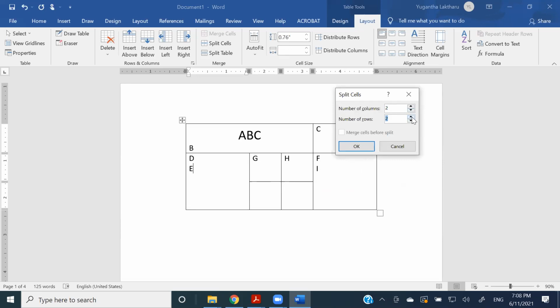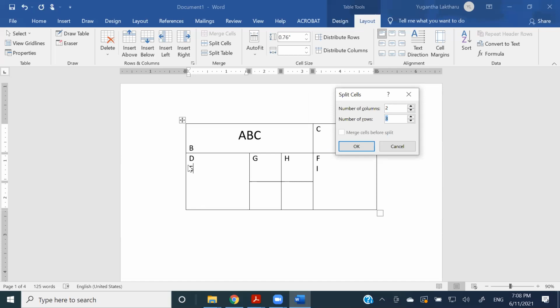If I type 3 here, it will give us an error. See, the number must be between 1 and 2. That is why I told you splitting is a little bit tricky, because splitting is happening without harming the table structure.